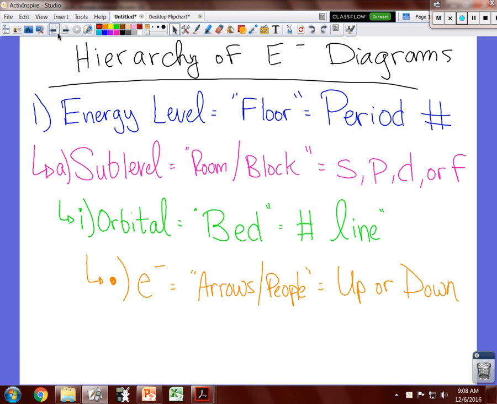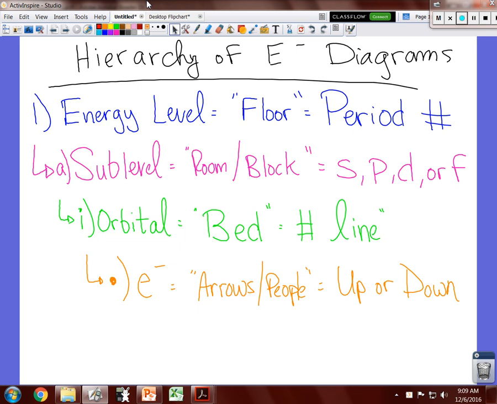Okay, now obviously you know what an electron is. And whenever we're looking at these particular things, you have to understand that what we're trying to do is find the location of electrons within an atom. Okay, and it's all based off the periodic table. We can pick any of the 118 elements and do this with it. Okay? But it's important that you understand several things.